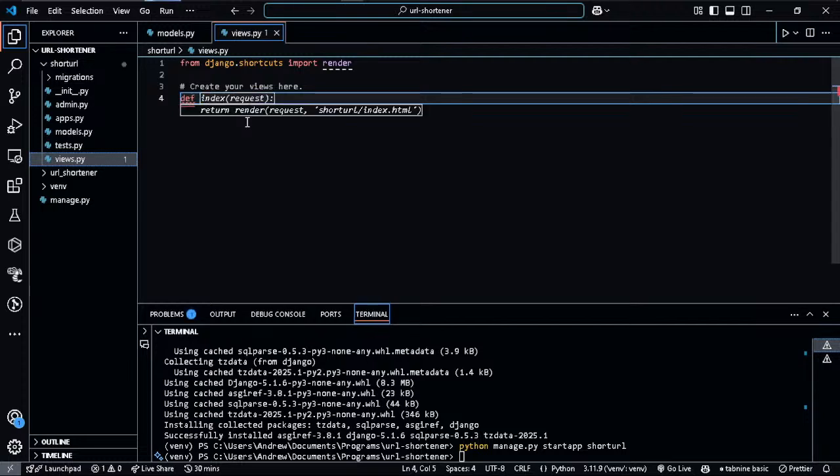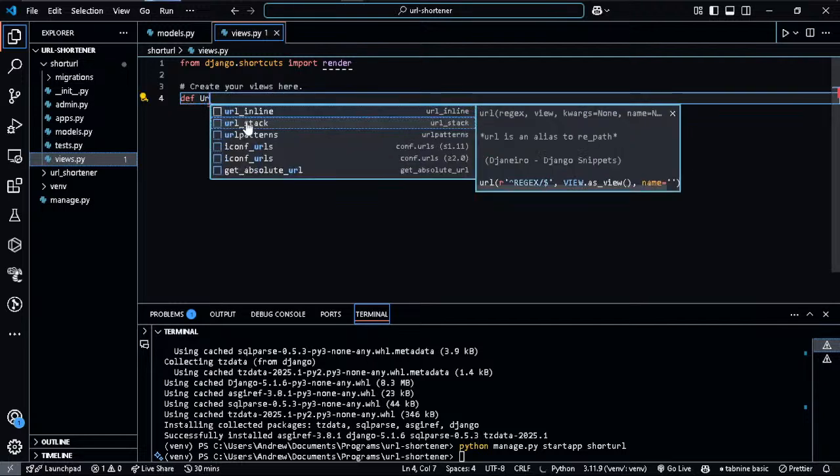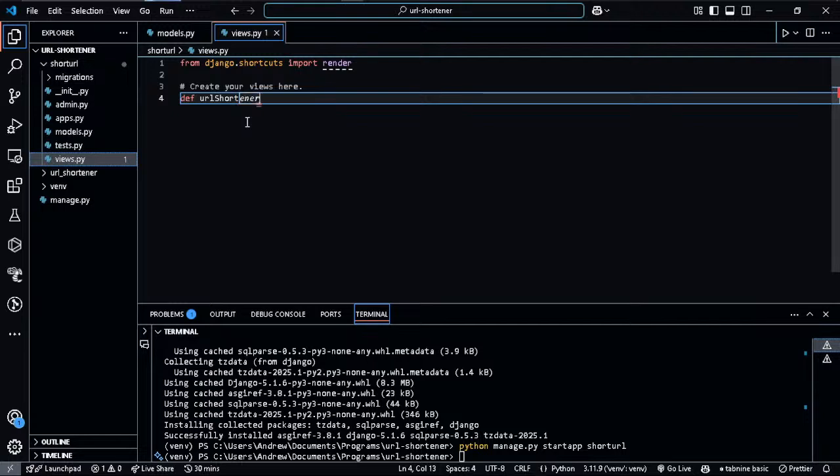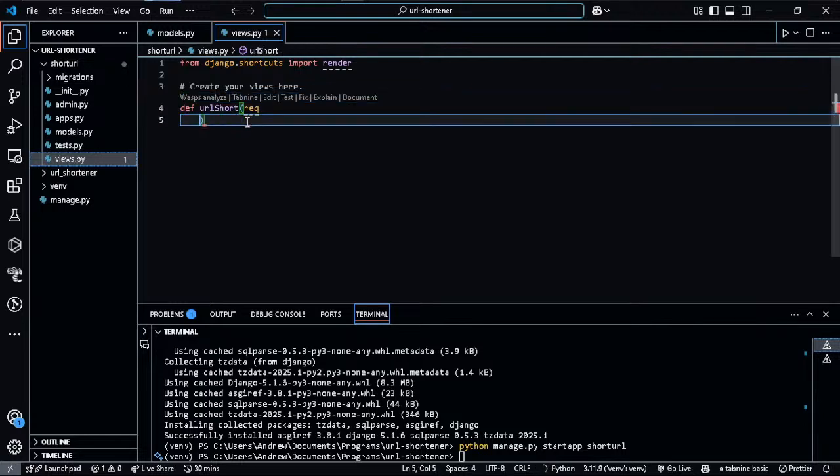a request first. I'll just create a function called url_short right here, and it's going to take in this parameter called request. When we request this URL, let's just return a response for now.